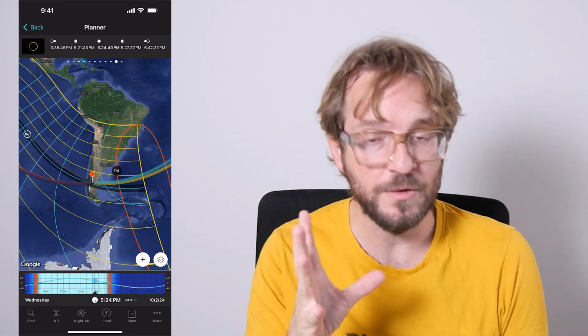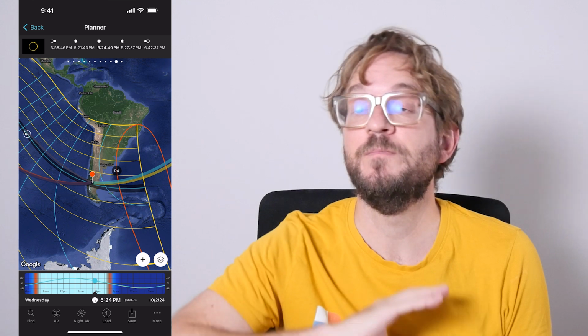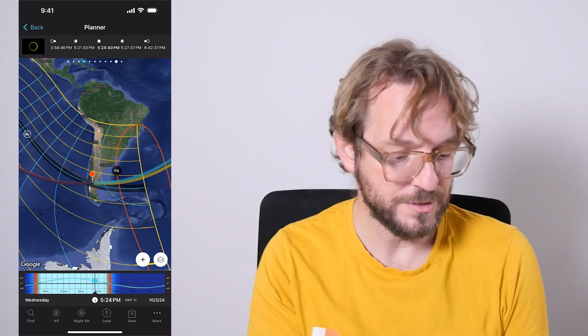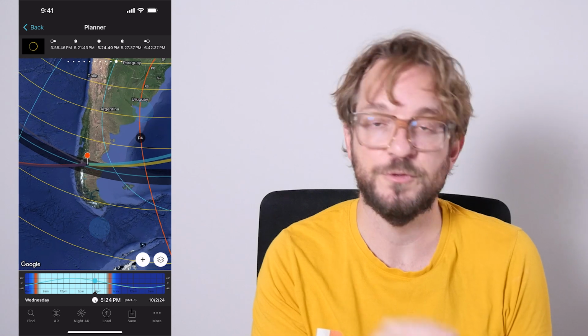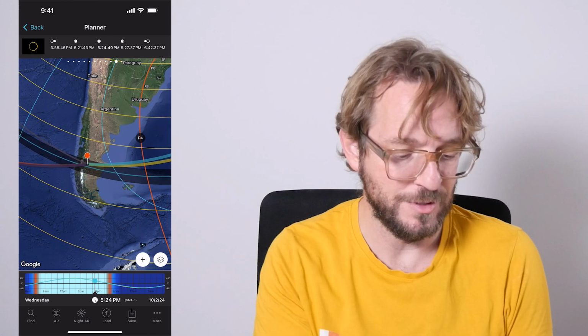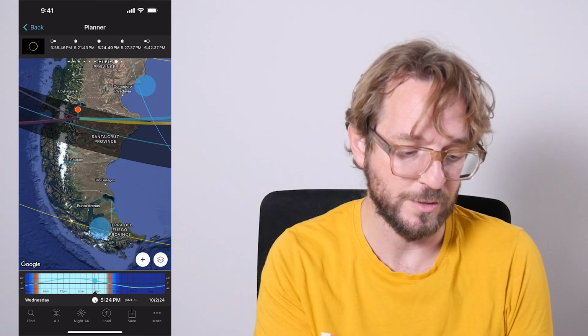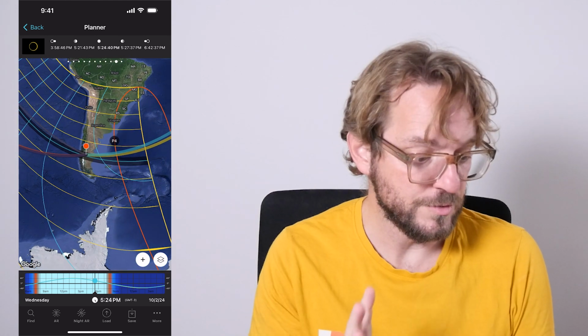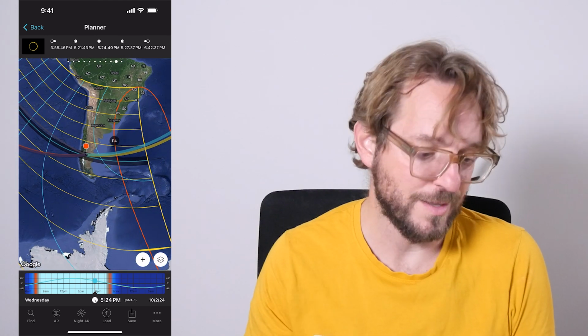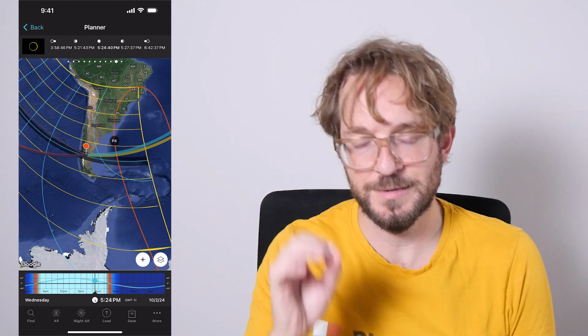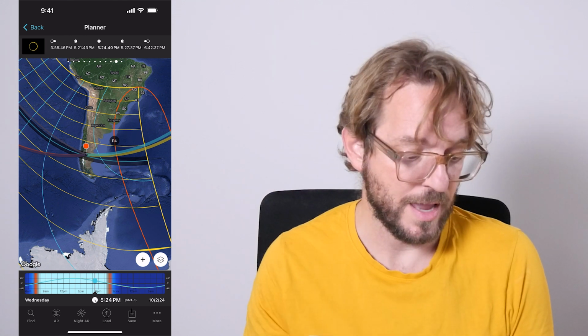As you know, the annular solar eclipse will not be visible everywhere on Earth. It will be visible only in certain areas of the planet, and if you wish to photograph the phase of annularity, you need to be within the path of annularity, which is this dark band you see on the PhotoPills map. So the first thing you need to do is figure out where on Earth and at what time the eclipse occurs, and for that you need to use PhotoPills, of course. It is actually very easy to plan this annular solar eclipse.